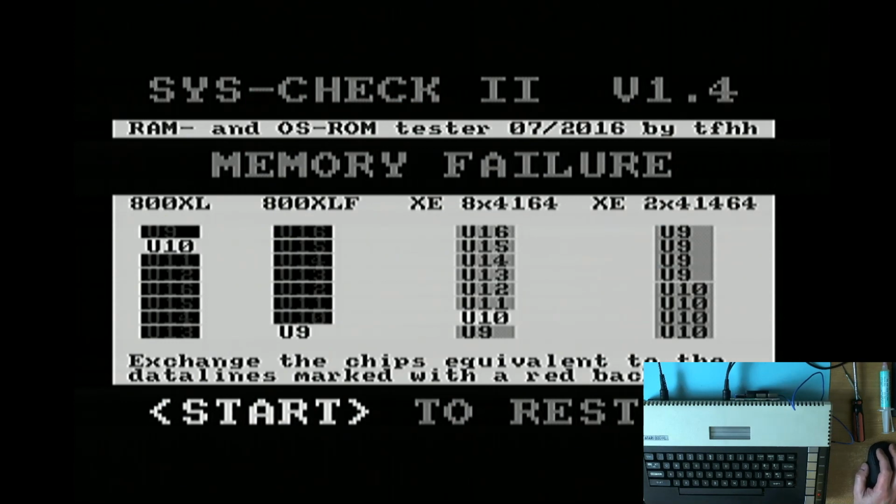What this is telling us is that every RAM chip apart from U10, on the assumption that this is a non-Freddy 800XL, every RAM chip apart from U10 is dead. So let's take her apart and have a look. Don't turn it on, take it apart. Ooh, as Dave Jones would say.